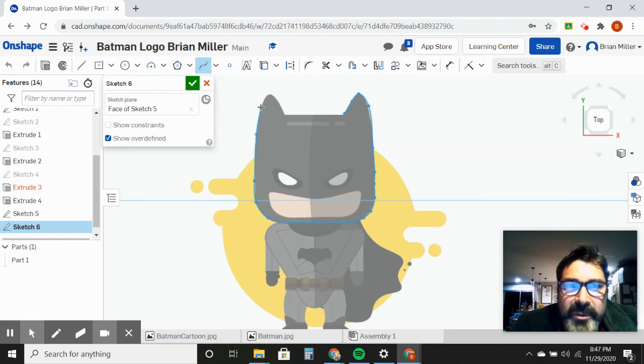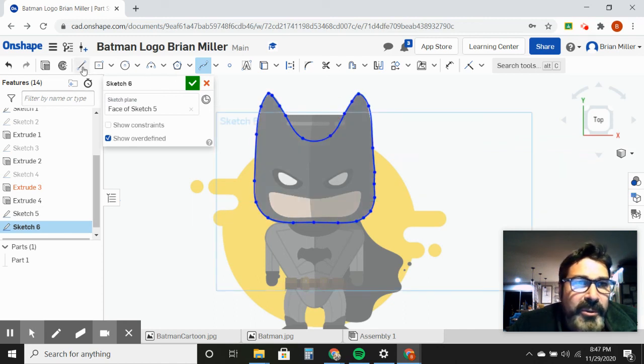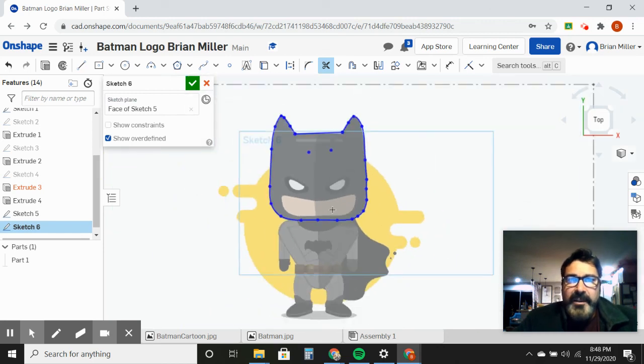So practice with the spline tool, because that's going to be really helpful depending on what you're going to do for your project. Oh, and when you get to a spot like this, you can't really do straight lines. So what you'll do is you'll switch to a straight line, click, and click, and then you're going to go to the scissor tool, and you'll trim this stuff. Okay, so anyway, that's it for this one.